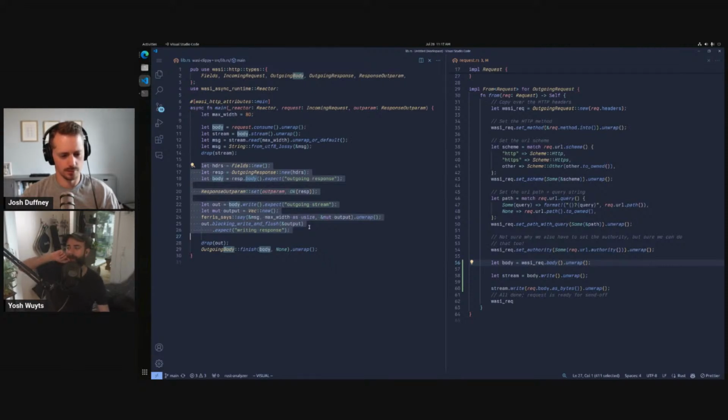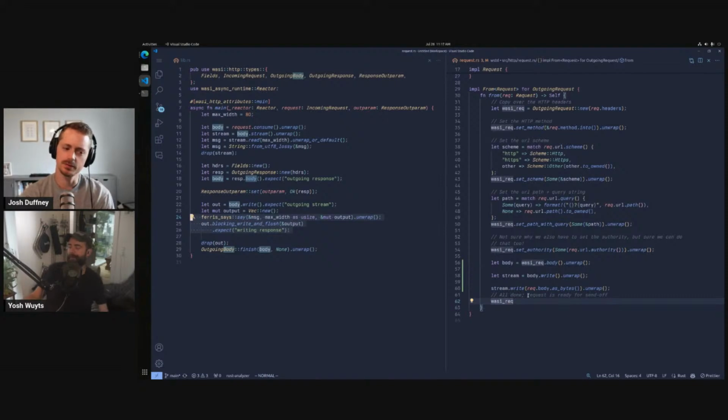But line 22 is saying body dot write, which corresponds to 58 on the right hand side. And 23 says, here's our output, we're going to write into this, and then we do an out dot blocking write and flush. I wouldn't think that would be done in the conversion, but maybe. It shouldn't be done here. You are correct.